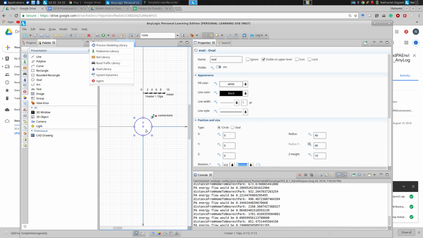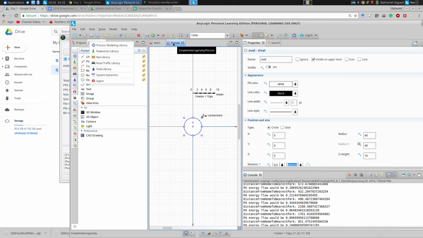Ladies and gentlemen, I have an oval now, and that oval is placed in Person. Put it in Person, because it's an aspect of their face upon the world, not Main's face. Be sure, one of the most common rookie mistakes is to put the thing you're adding to the wrong agent. We don't want it to add it to Main. Main is going to hold things like a count of the number of men and women, or the average income in the population. This is going to be, we want each person to be described by a face, okay? And here I'm doing it with an oval.